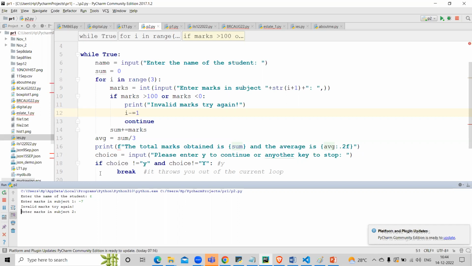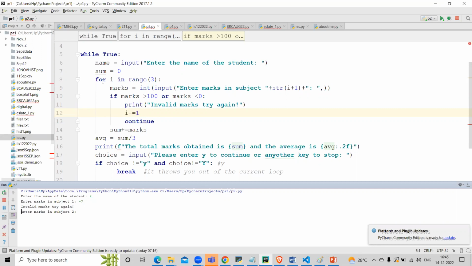So range has the second value, which is 1, and it doesn't matter what you do here.